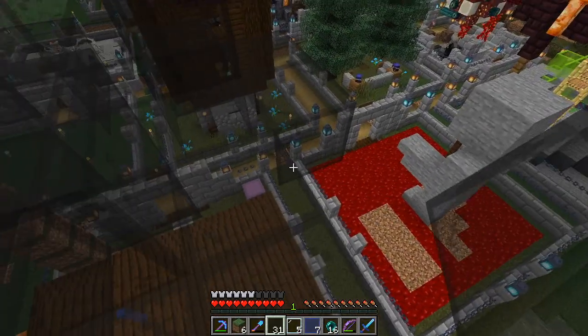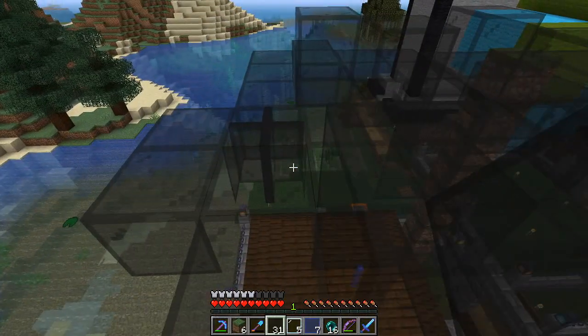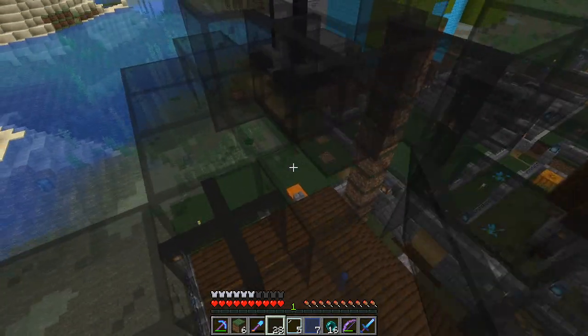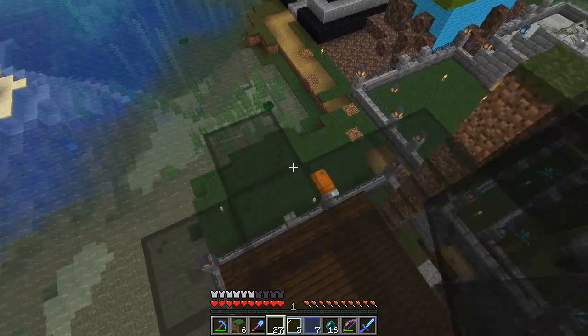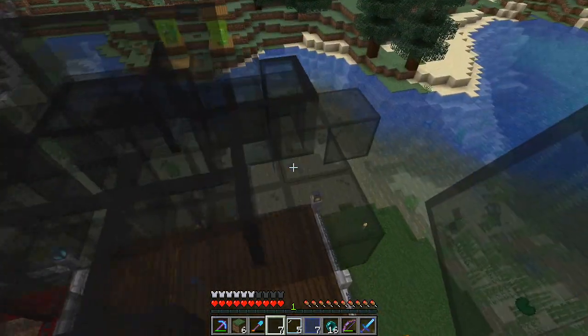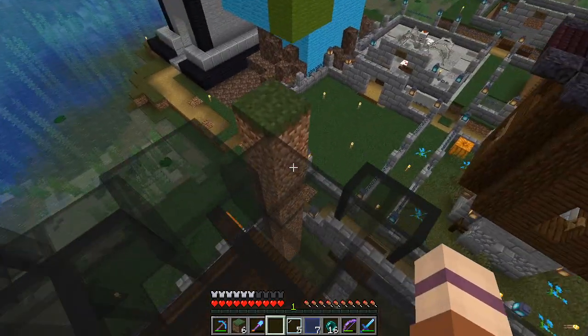I have placed 44 black glass blocks exactly. And now I'm just going through and placing these panes around it to give it more depth. Is it looking appropriately weird and wonderful now? I think it is. There, I think that looks cloudish enough.